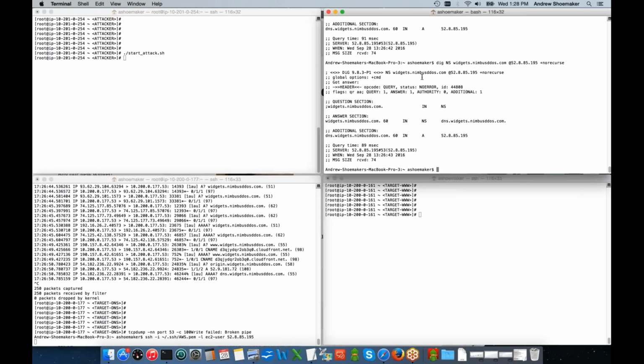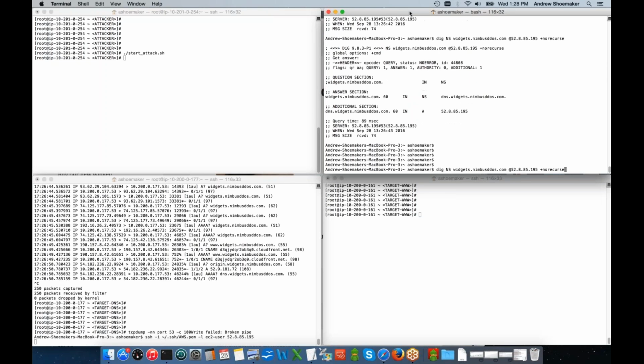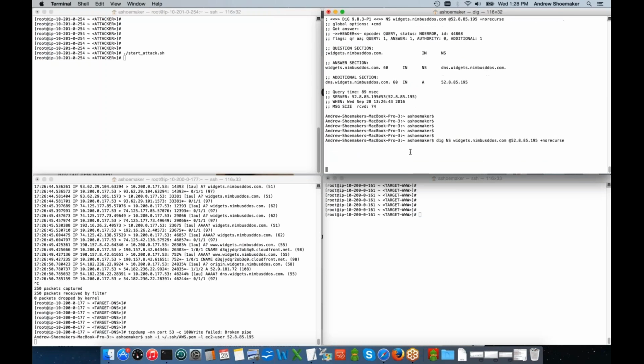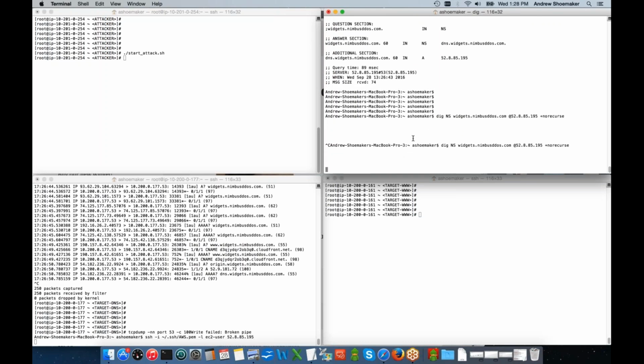Now, if we go back to my local laptop in the top right corner here, and run that same DNS request against the DNS server, you can see that it doesn't produce any output. Before, it took about 90 milliseconds for us to see a response to that request, and now we don't get anything. And we can do this a few times.